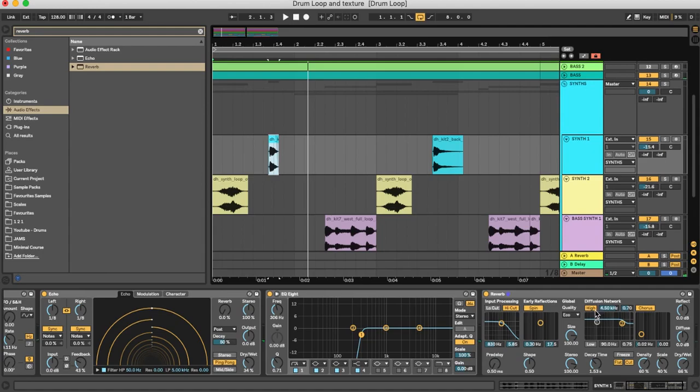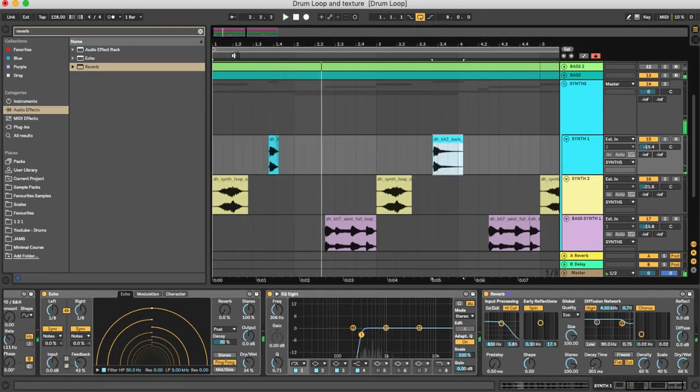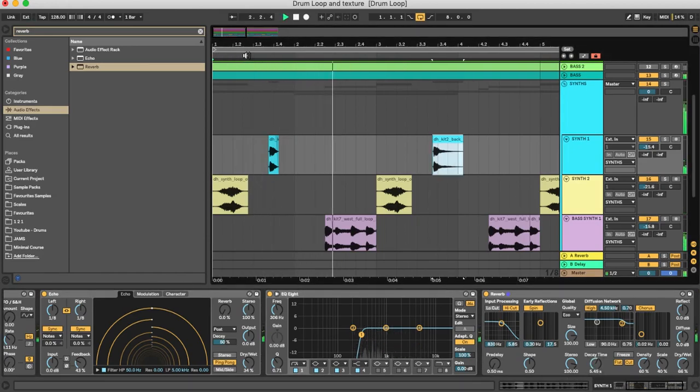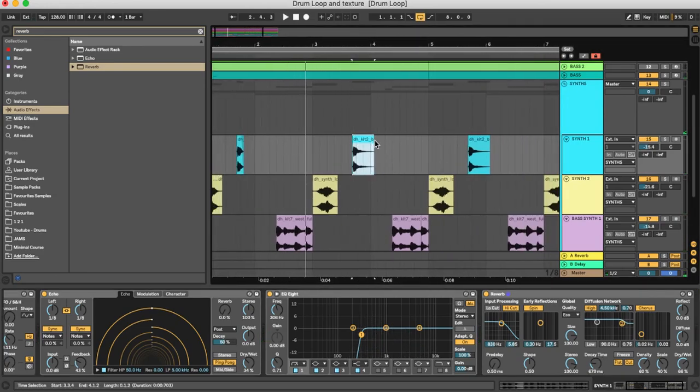Right, but now what we've done is we've taken back control of that sound, so instead of every time it giving it all this tail and using a reverb that someone else has used, I can now control what size room that synth is in. So let me bring the decay time right down. Gives us that effect. If I turn the decay time up, gives us that real massive room. So I can take back control of this synth now. Perfect. I'm just going to do the same with the rest of them now as well.